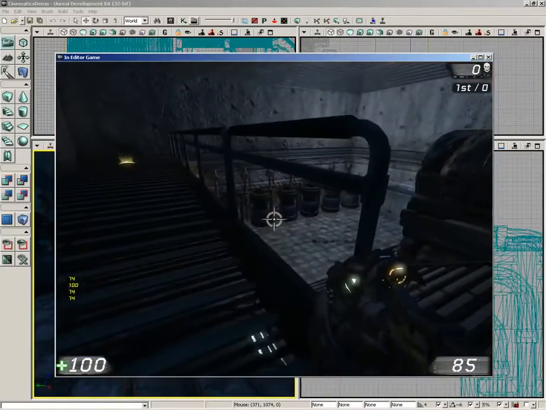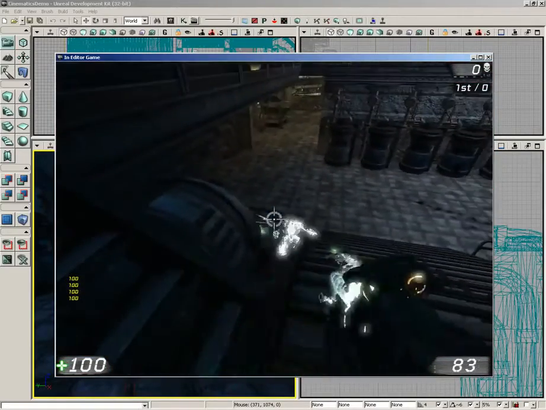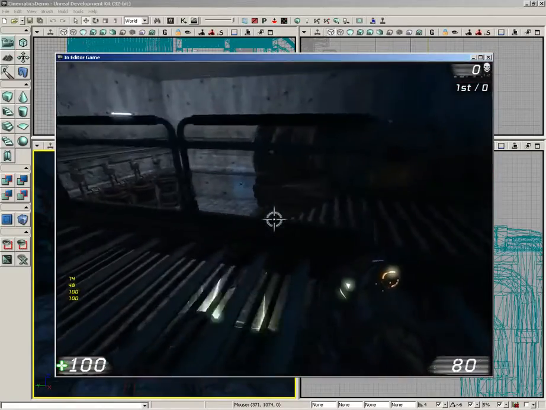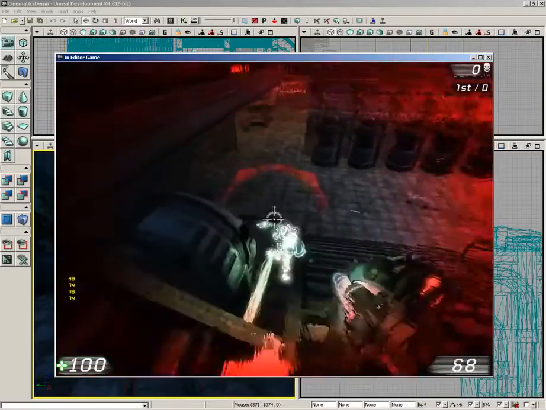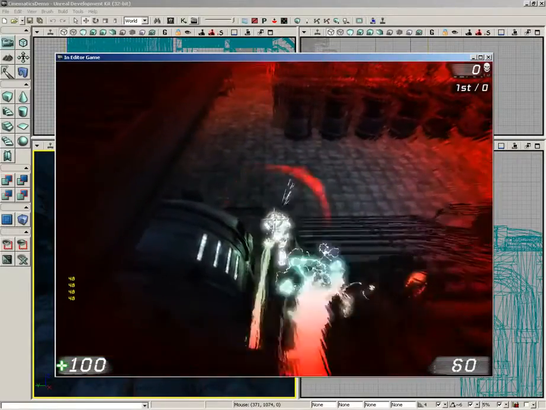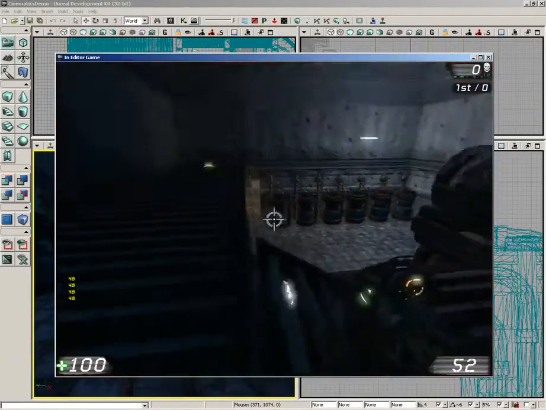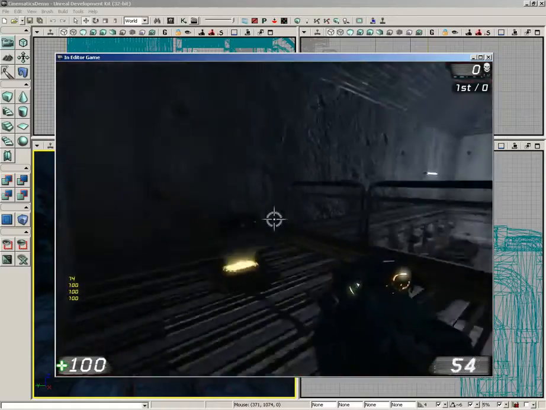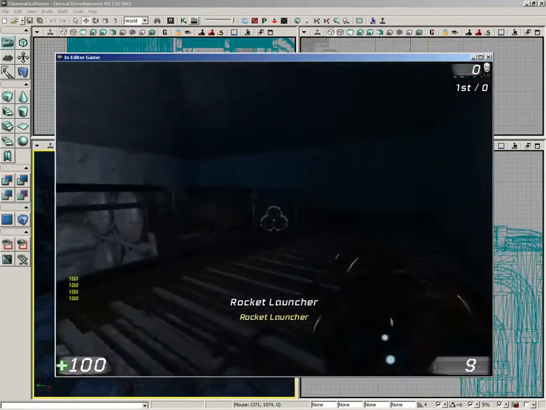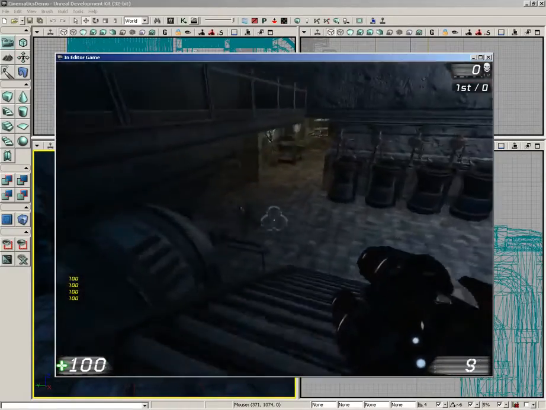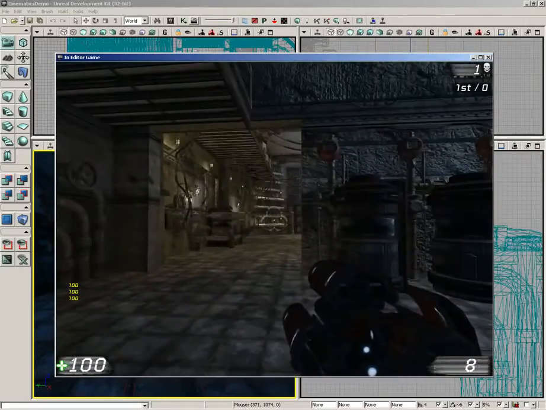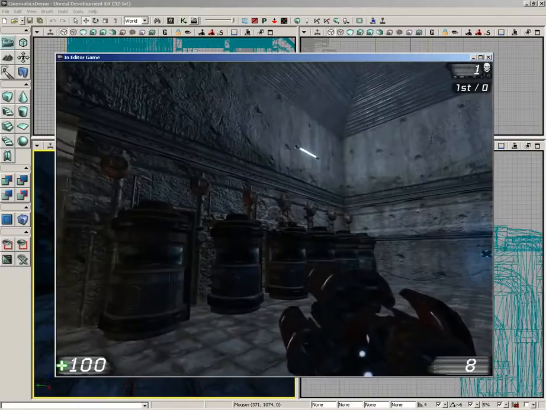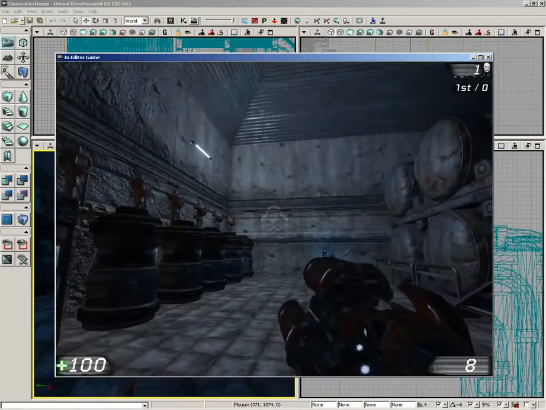Now currently, the sequence is in debug mode, meaning that we're actually reporting some information about this robot's health to the player right now. And if you notice, I can hit this guy as hard as I want to, and I'm never really going to get him low enough to kill him. Basically, my gun just isn't strong enough. So if I go get the rocket launcher, as long as I can score a direct hit, he's toast. So a lot of different things taking place, but as soon as he's dead, notice our original music fades back in.